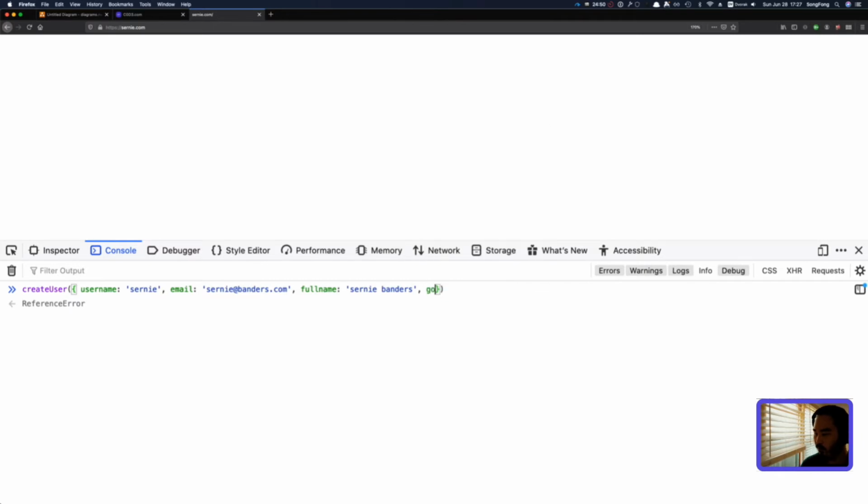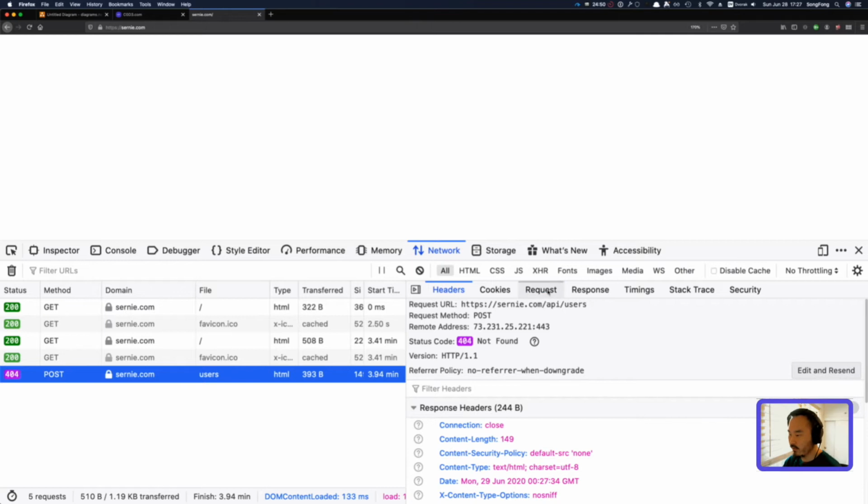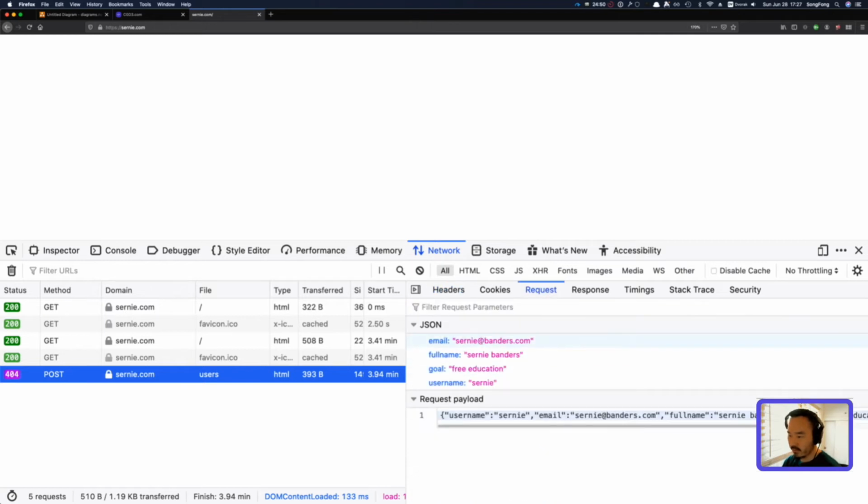Goal is free education. Okay, so by running this function, it's sending a request, right? With all of the right arguments. Maybe I forgot password, but so now I have something sending the request.